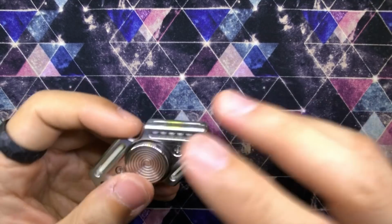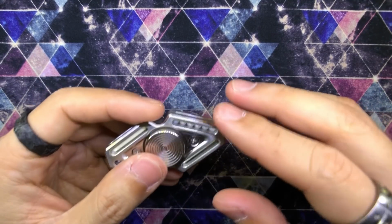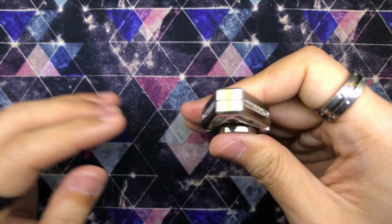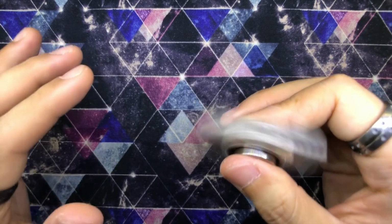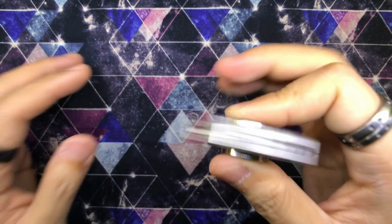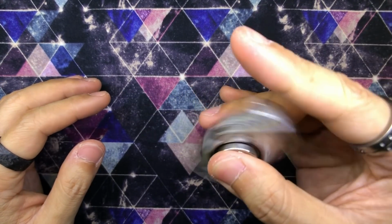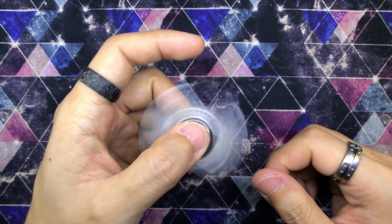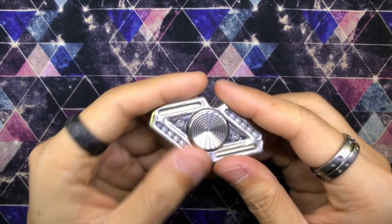I know I'm weird, but let me just clarify this. The only reason why I notice these things is because I myself have to ask all these questions, as a reviewer or as someone who's just really generally interested in spinners. I just look at how other people fidget with their spinners, and that's how I know this Tetris does it. The various ways and methods that people use to fidget with their spinners, to me, it's just interesting, because there's no real right or wrong way to handle a spinner.